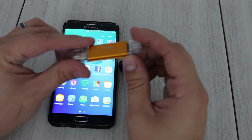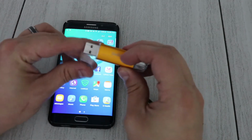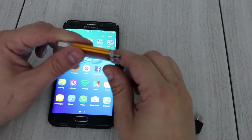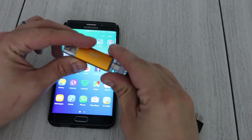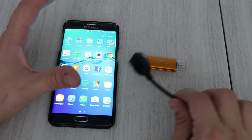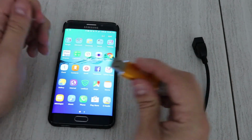You can see that one side is a micro USB, one side is a full-size USB. So really this would go on the computer, and then once you've transferred your files, this would go in your phone, or vice versa. So I want to talk about how to make these function on a completely stock Android device. Really, we're not going to be using any additional software to make this work.